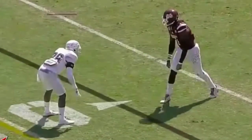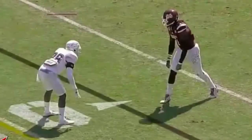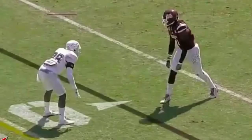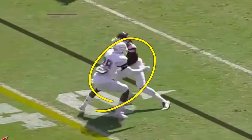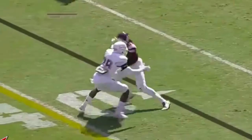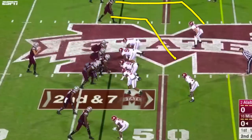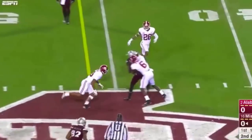One more thing about the route — back when this big guy Deronio Wilson was running this route for Mississippi State, he was always a threat to get to the outside and then get that back-shoulder throw on corners. That's why this corner is a little bit influenced outside — he's already thinking back shoulder. So he wants to be on that outside shoulder and gives up the slant route pretty easily on a third down.